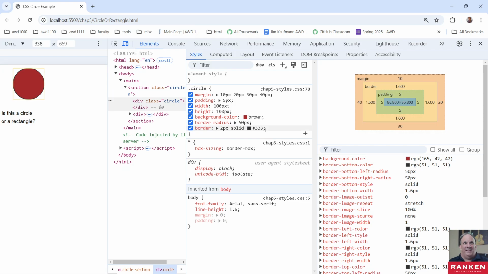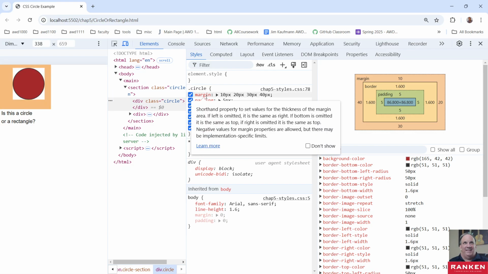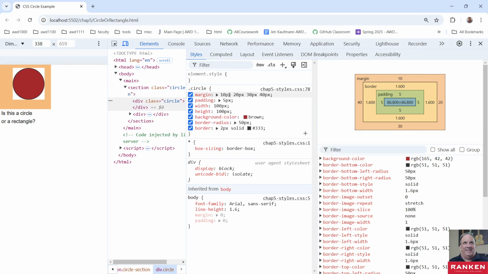Now, this is margin with four different parameters here, right? Four different groups, right? But you can actually do it this way as well. And we're going to see how this changes. So first, we've got top, right, bottom, left.